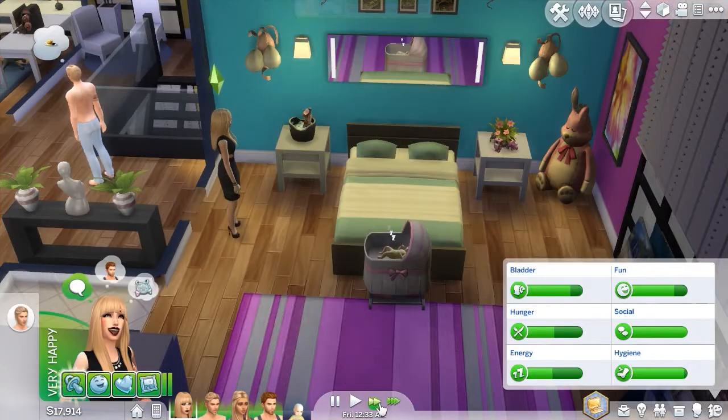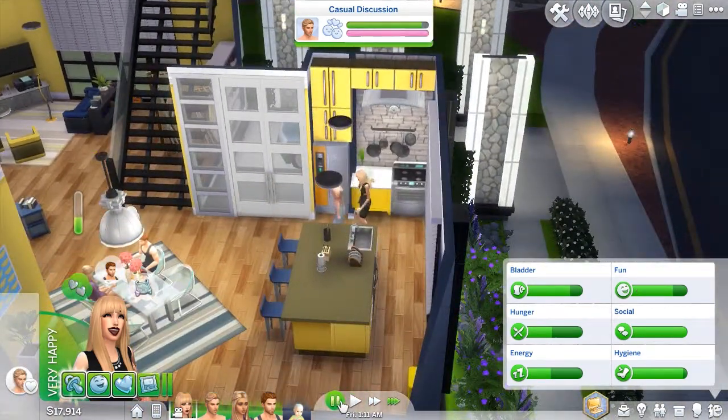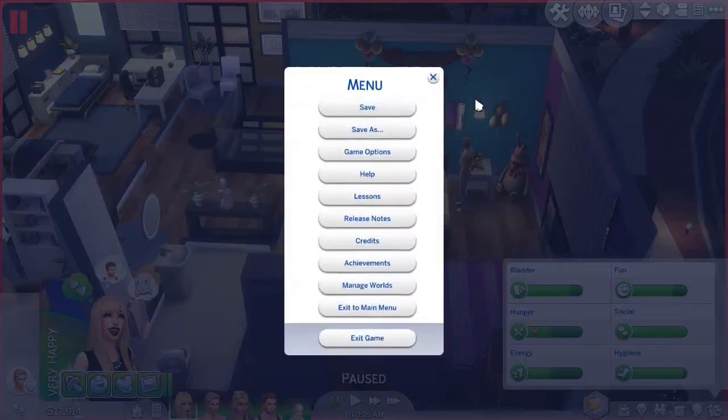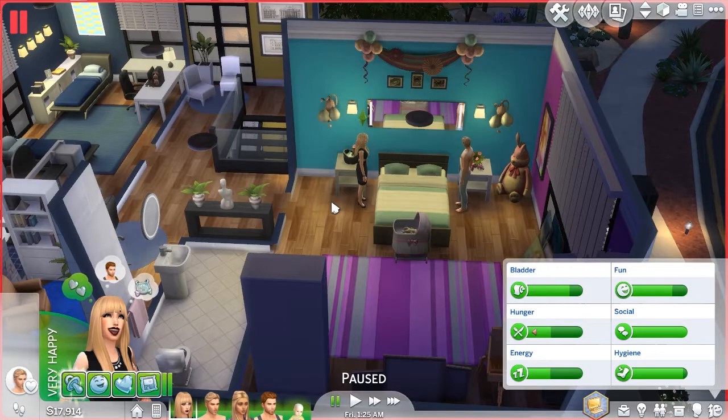We're not trying for any more babies. Why are they going downstairs? My game's frozen. Why are they going downstairs? Stop. I should probably save because usually when that happens, it's about to crash. Right, and I hope that doesn't happen. It goes through phases of happening really often and then never happening.